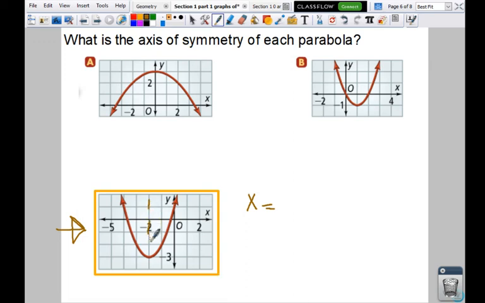Axis of symmetry. Invisible line, even though it's not on here. It's a line that cuts our parabola in half, goes right in the middle, goes through the vertex. When we write it down, we always go x equals, because it's a line, that's how we show it's a line. And it's going to be the same as the x in your vertex. What's the x in this vertex right here? Think through. Say it, DeAndre. It's -2, which means my axis of symmetry is going to be x equals -2. And when I talk axis of symmetry, I go AOS because I don't want to write the whole thing out because it's a pain.